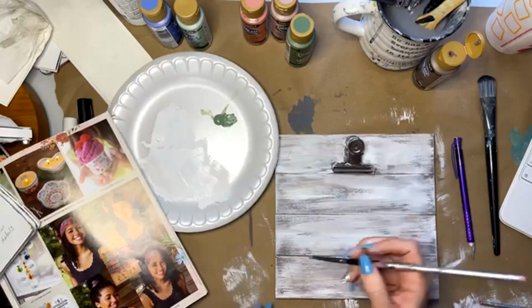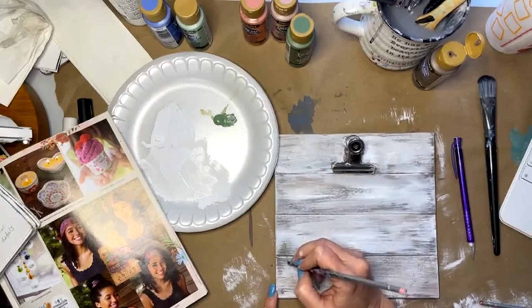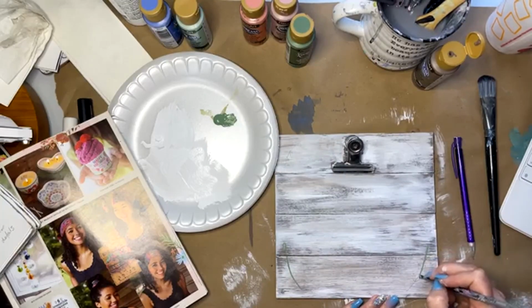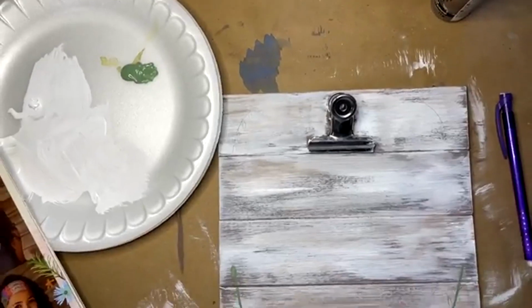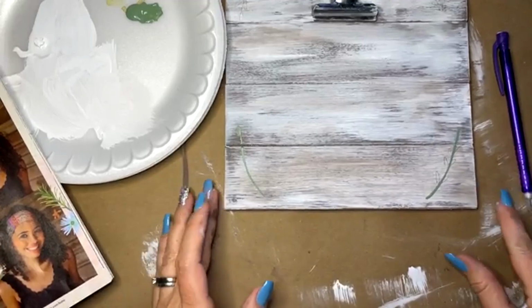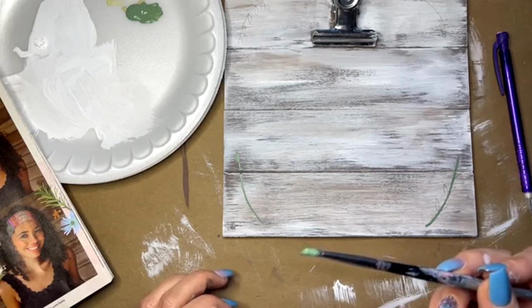So I'm just getting a small round right now. And I'm just going to do these little delicate skinny lines. I may need to zoom in for you guys. Is that better? How's that? Good.